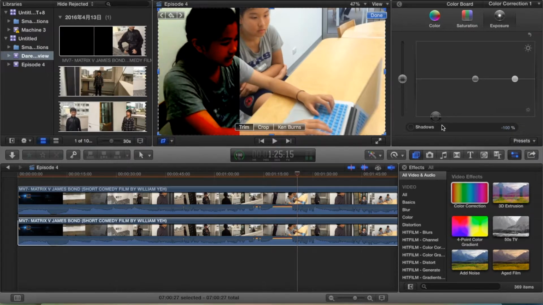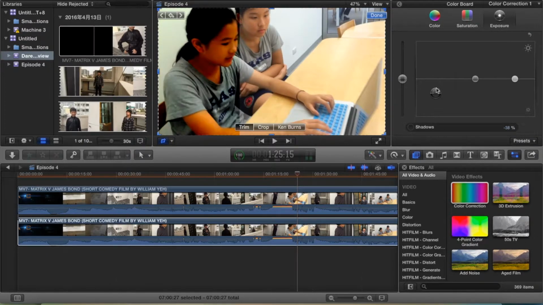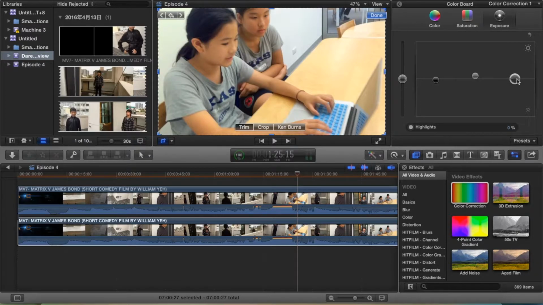Look, that's how dark the shadow may be, so you need to pull it up just about -3%. Drag the midtones up a bit, and then drop the highlights.